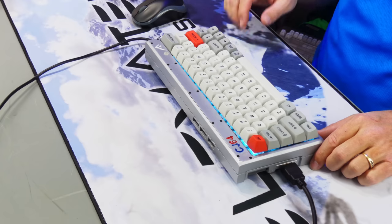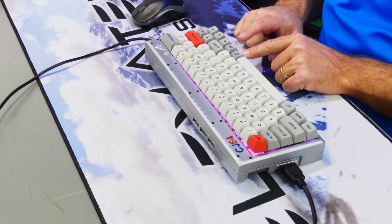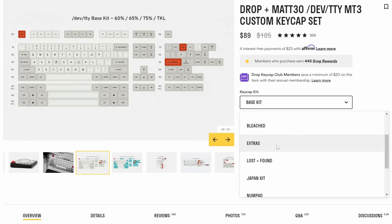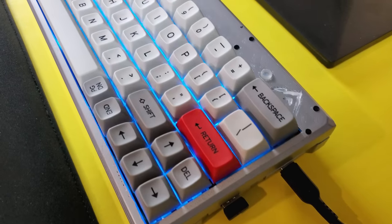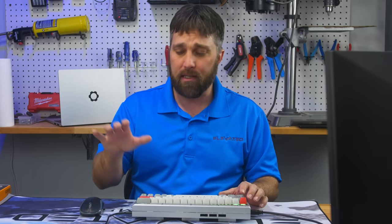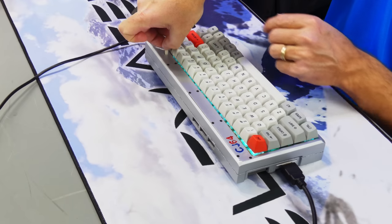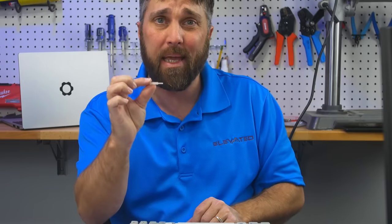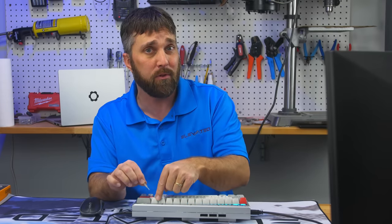Also, my keycap base kit didn't have the 1U alt and function keys for down here. I'll have to order the extra mod keycap set to get those. Until then, I got this jank solution here. The only other thing is I haven't reprinted a power switch yet, so this one is actually a little too short. For those of you who are wondering, it's just a pin that basically passes through and physically presses the mainboard surface mounted power switch.